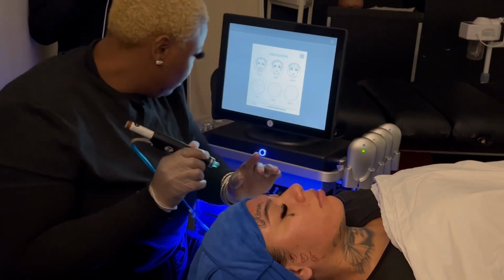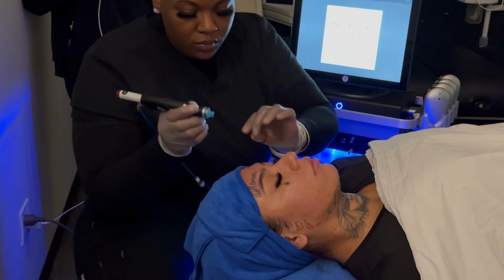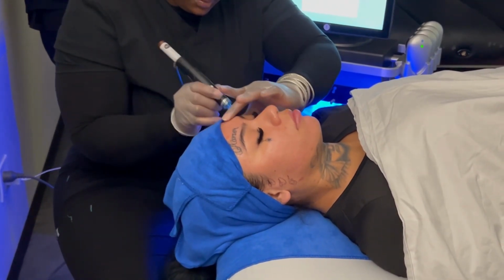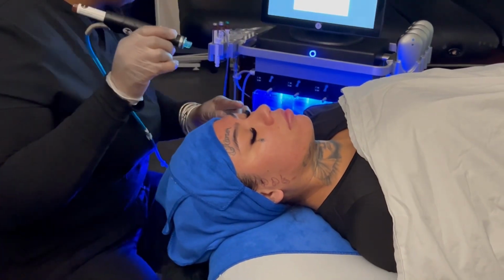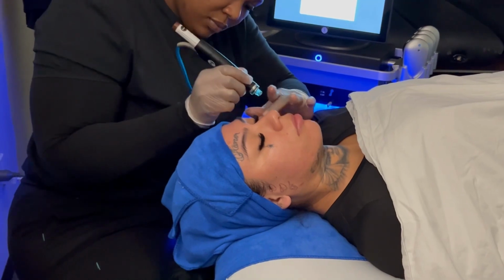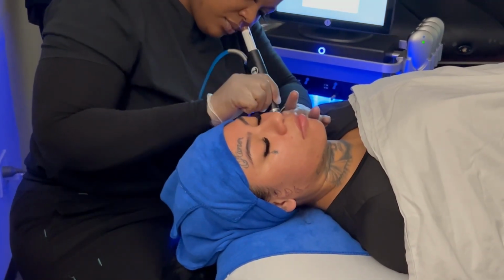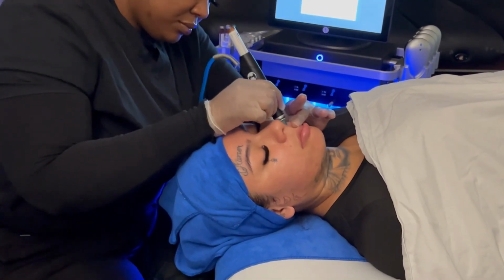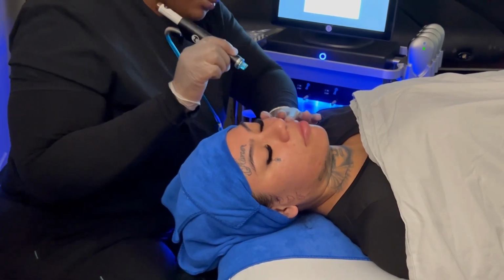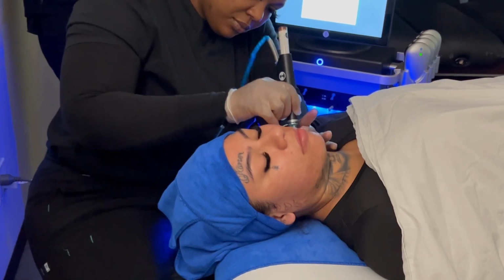address this texture. If you do find yourself having to use the glycol prep on a darker skin client, keep it in minimal contact, but also advise that client, listen, every single day for the next minimum week after this, you gotta double up on your SPF. Because again, that glycolic acid is penetrating the skin, and then going out to the sun and having sun exposure, you should really be using SPF every day, but especially after your advanced treatments and stuff like that. It makes it really intense when you're not using it.